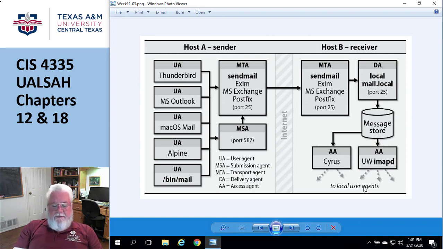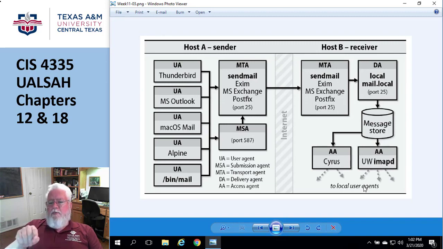Okay, and then the submission agents. Okay, so the submission agent is like the receptionist. It says, oh, thank you for submitting a brand new email. Let me figure out what it is I need to do with this. For example, let's say I'm using Time Warner, okay?